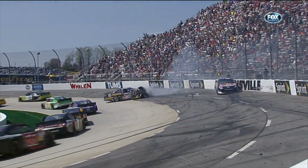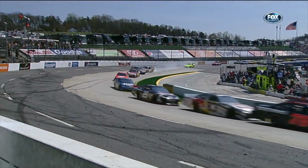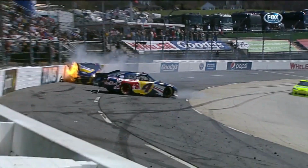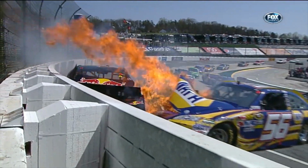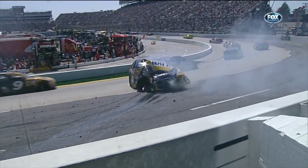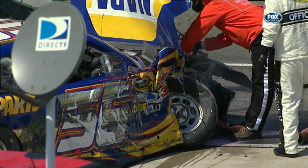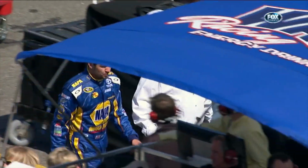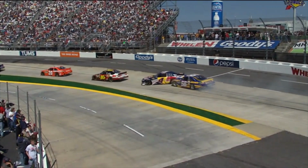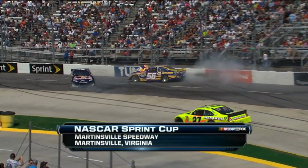I get a feeling something happened to Martin Truex Jr. in that 56, as hard as he was driving it off in that corner. Sure does. He wasn't even able to slow it down, it didn't look like. It's hard to say about brakes, but that looks like a car that lost its brakes. Now he has dropped a lot of fluid on the racetrack. Radiator, oil, cooler, everything into the wall. So NASCAR is going to bring this to a halt while they clean up from Casey Kane and Martin Truex.